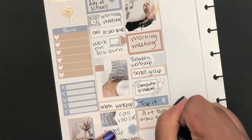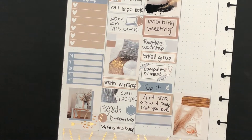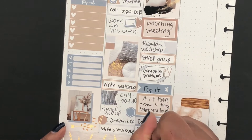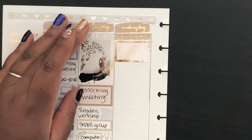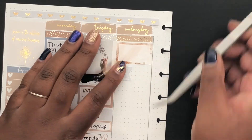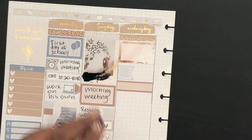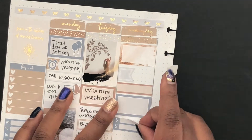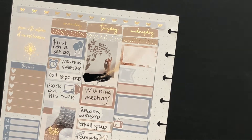In the school district, preschool through second grade all have iPads, and third grade through 12th grade all got a Chromebook. Just trying to make sure everything was working has been crazy — one day all the programs are working and the next day you can't connect to the server, can't get online, you click the login button and nothing happens. So many people were talking about all their issues in the parent group on Facebook, and it gave me a headache. But we powered through the first week and made it.